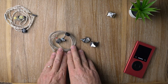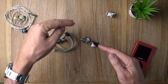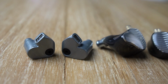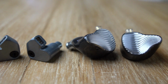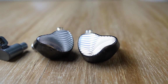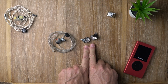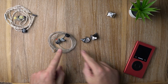The treble on the SSR is actually slightly behind that upper mid-range peak, so the perceived treble on the Wave here is a little bit more forward, but both of these have a very nice smooth treble. I would say the Wave is a little bit more detailed. It even has slightly better clarity, and on top of that it has better sub-bass extension, where the SSR has a bit of sub-bass roll-off.